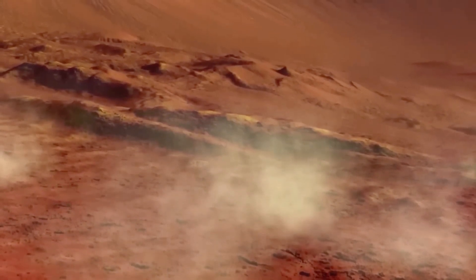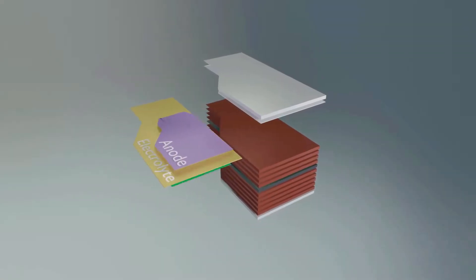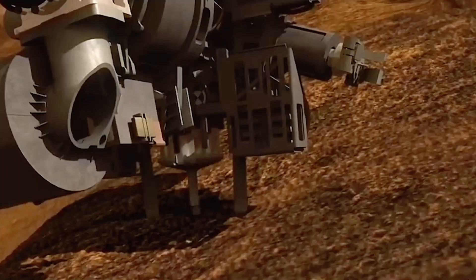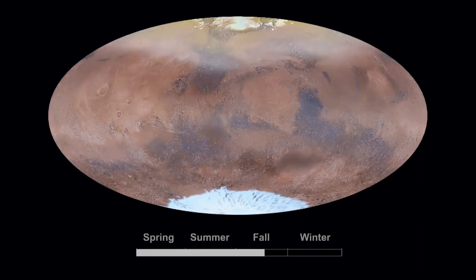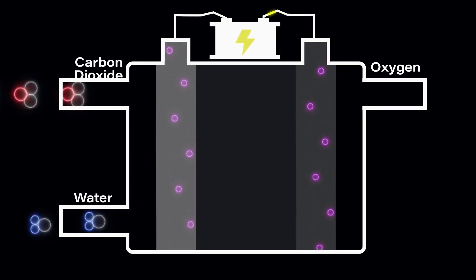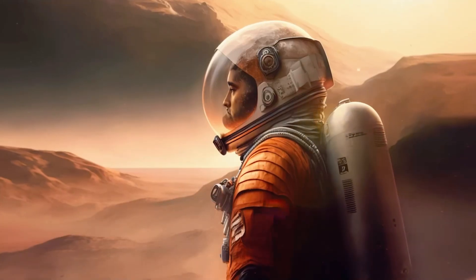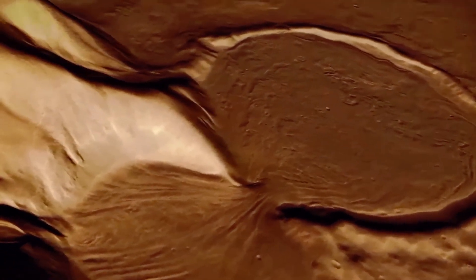A toaster-sized experimental device called MOXIE was sent to Mars on board the Perseverance rover. Its parts were 3D printed from a heat-resistant nickel-based alloy, and it includes a lightweight aerogel to trap heat and a thin outer layer of gold to reflect infrared radiation. Thanks to these features, the device can withstand temperatures of up to 800 degrees Celsius needed for the gas conversion process. MOXIE recently created pure oxygen from CO2 by separating oxygen atoms from CO2 molecules and releasing carbon monoxide as a byproduct. Designed to produce up to 10 grams of oxygen per hour, the device made about 5.4 grams in its first hour-long test — enough for an astronaut to breathe for around 10 minutes. Mars' atmosphere is 96% carbon dioxide, giving MOXIE an almost endless supply of raw material.